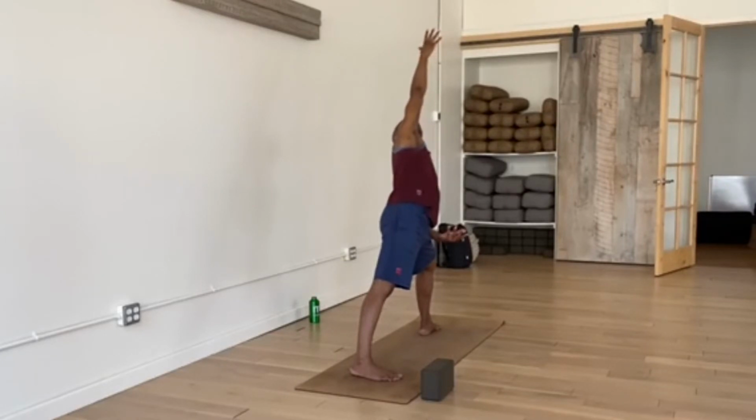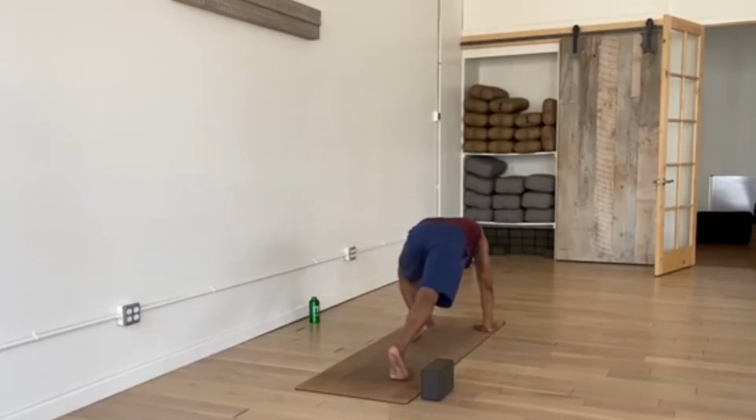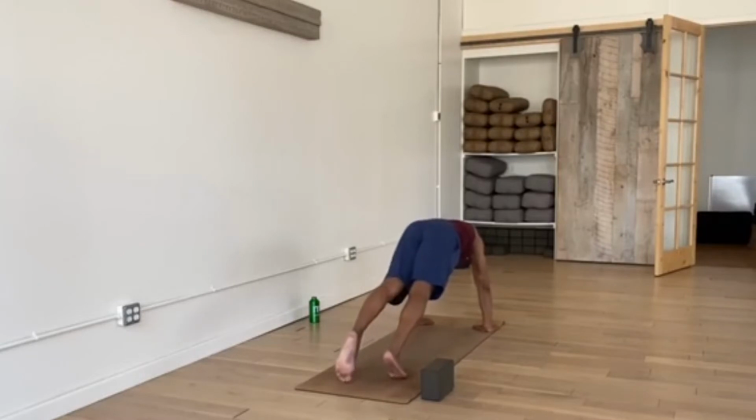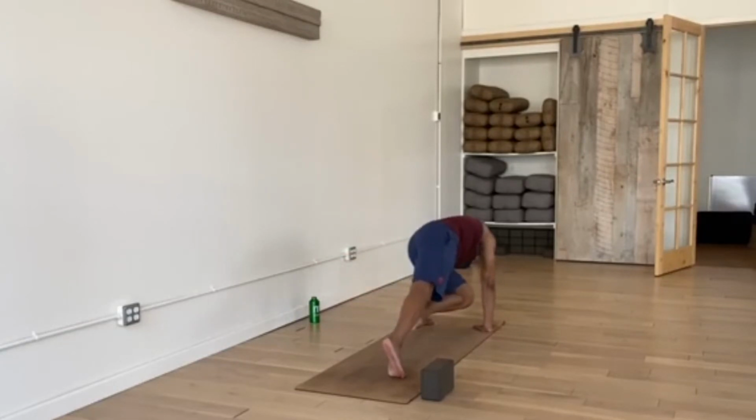We're breathing in, and our exhale, returning, folding. Hands to the mat, back to our plank pose. Left foot lifted. Strong straight line. Same thing, left knee towards right elbow. Hold for a couple breaths.